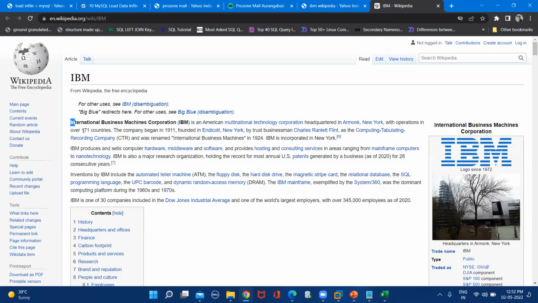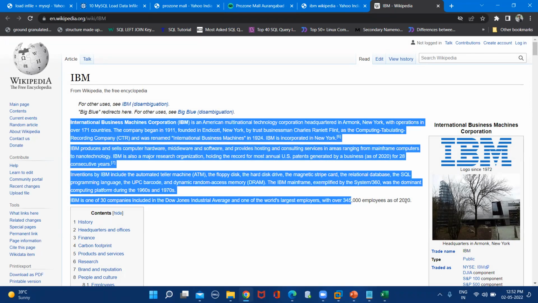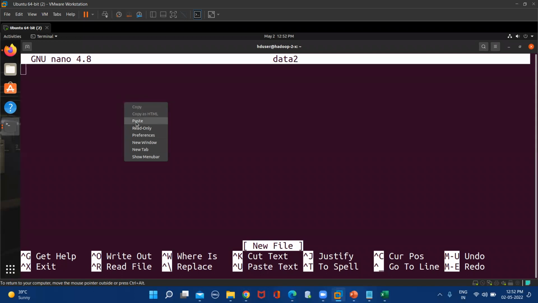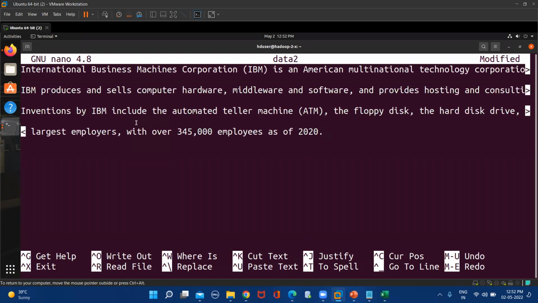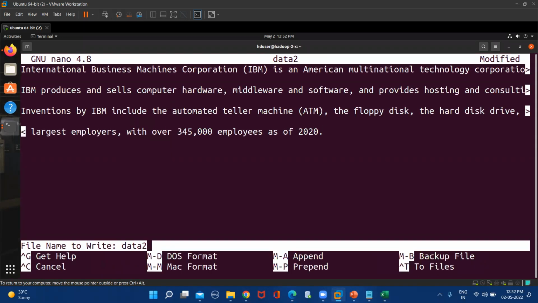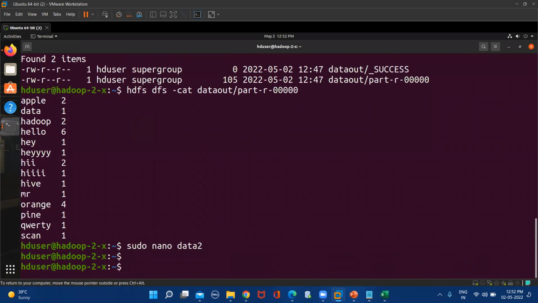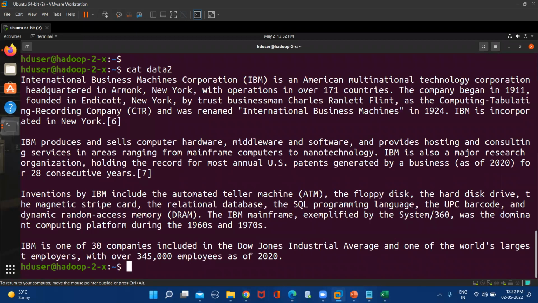Wonderful. Now just copy these two paragraphs, for example, Control C. Go back to your Ubuntu. Right click, paste. Control X, Y, enter. cat data2. Now this is the simple file we are taking.